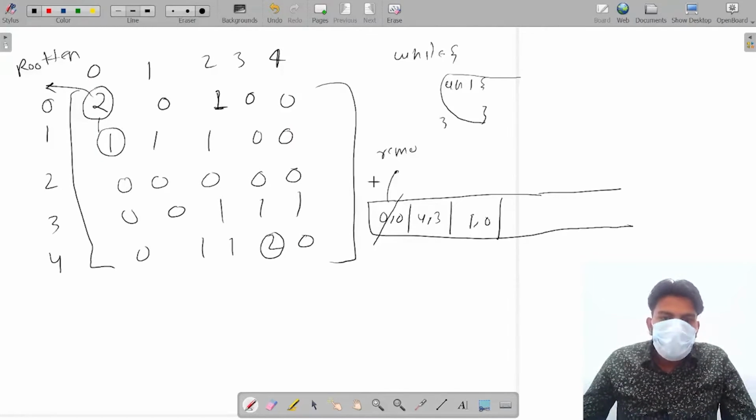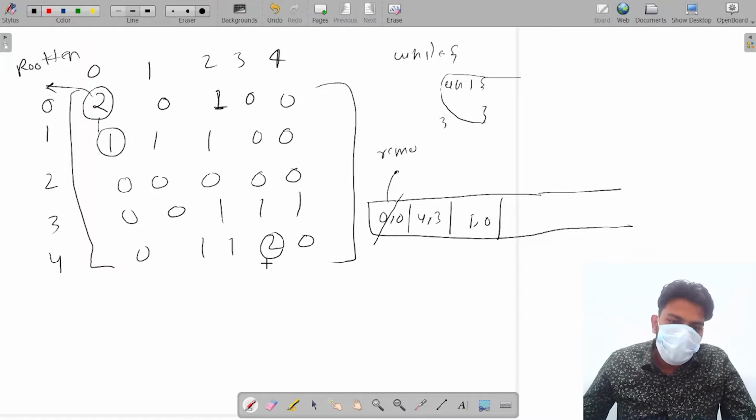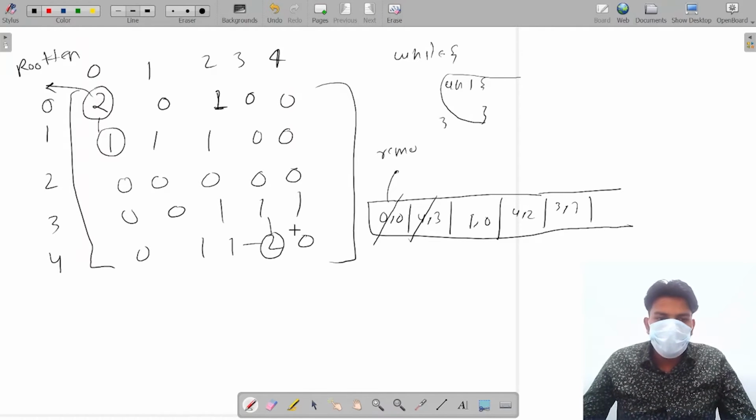Then 4 3 will be removed, because this is a queue, so this is removed first. It will add its neighbors, which are here and here: 4 2 and 3 3. Okay, so these will be removed. This is our first level. We are going to the second level.